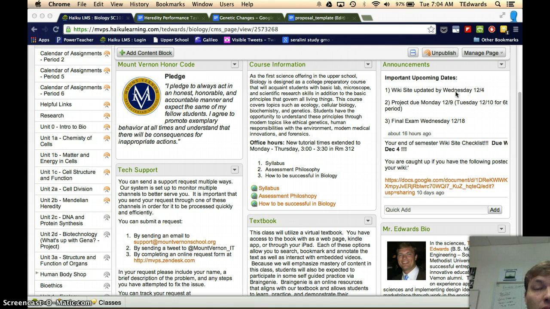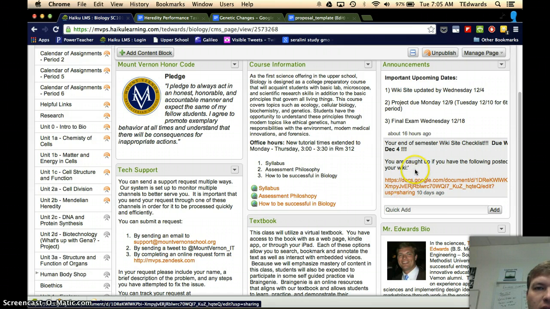That's tomorrow. There are just no new assignments that need to be on there. This is all old work that we've already done. You just need to make sure that you're caught up and up to date. If you need a reminder of what needs to be on your wiki site, look just below these dates on the haiku page. And there's a hyperlink here with a checklist, okay? I believe there's 7 assignments that you need to make sure that you have on there, and I'll be checking those beginning tomorrow after school, so make sure those are updated.